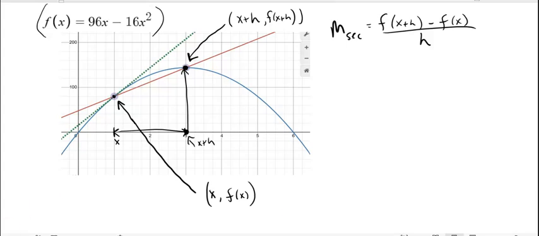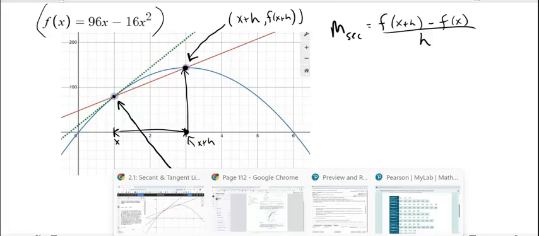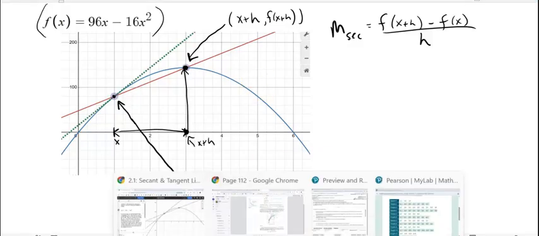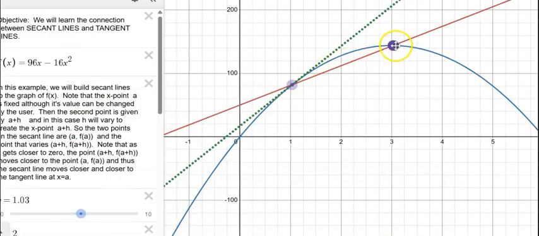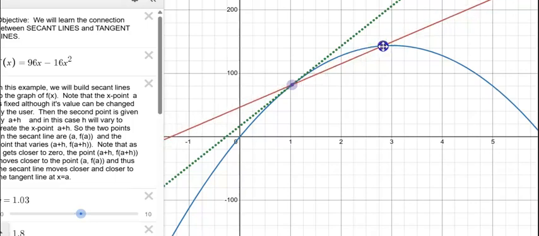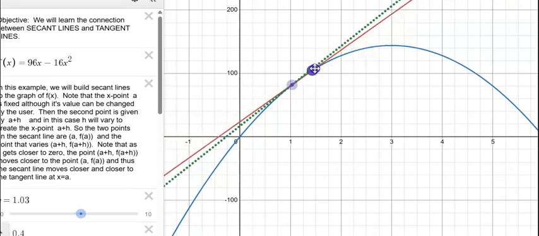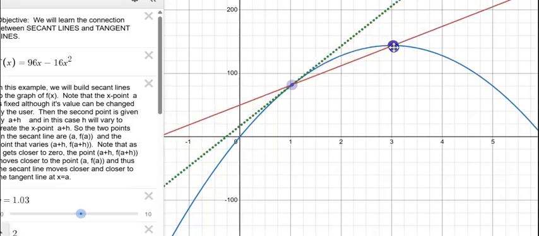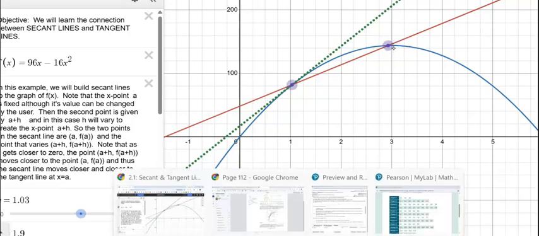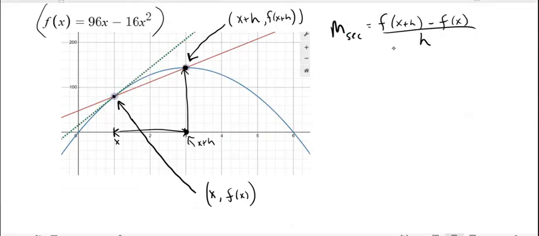Now, what happens when I move the red line to become the green line? What's changing now? So the way we said it before is x approaches a, which is still true, right? But the way I have it now, what's happening? What's going to 0? The distance between the two x values, which we called h, right? So I have a new way to represent this. We called that h. So what I'm doing now is I want to take the limit as h goes to 0, which is the same as x goes to a, of my secant line.